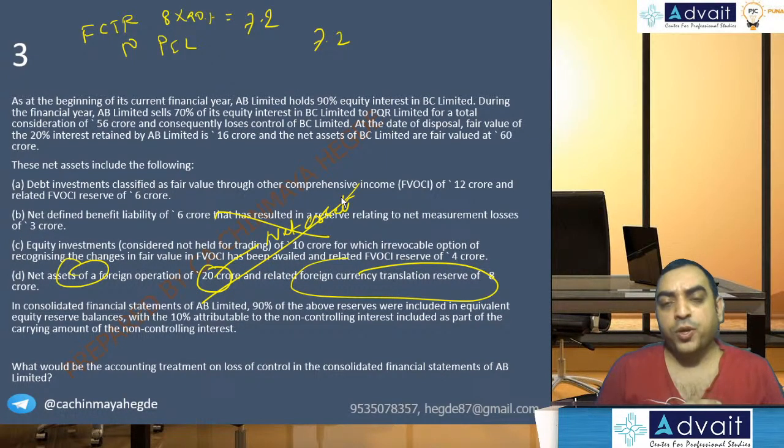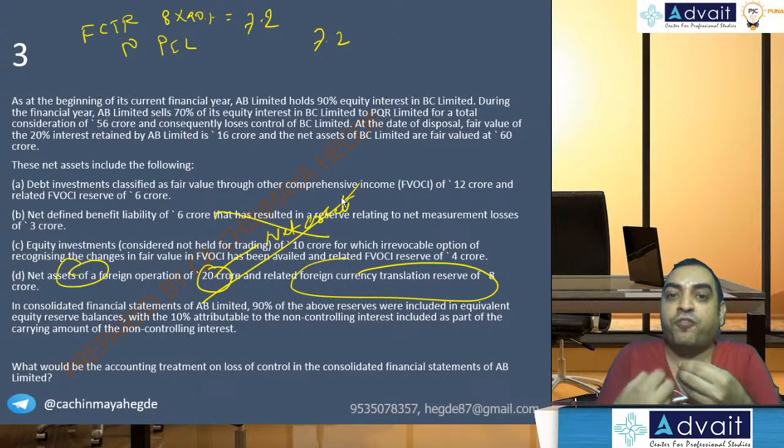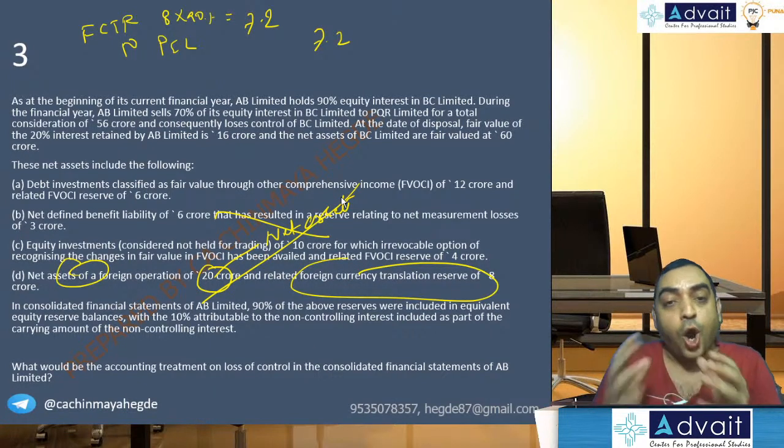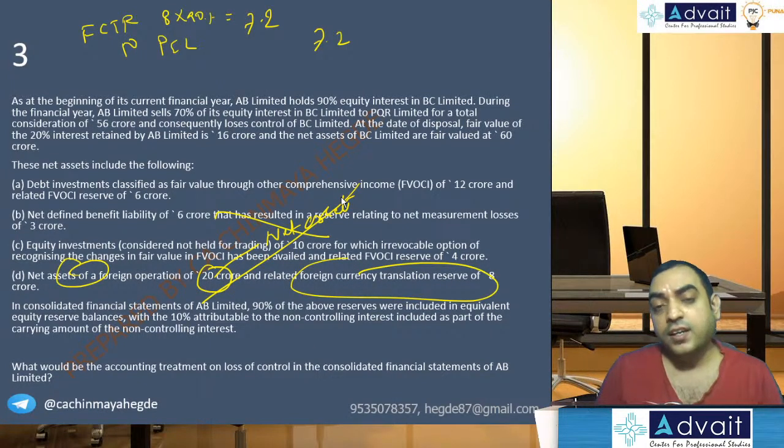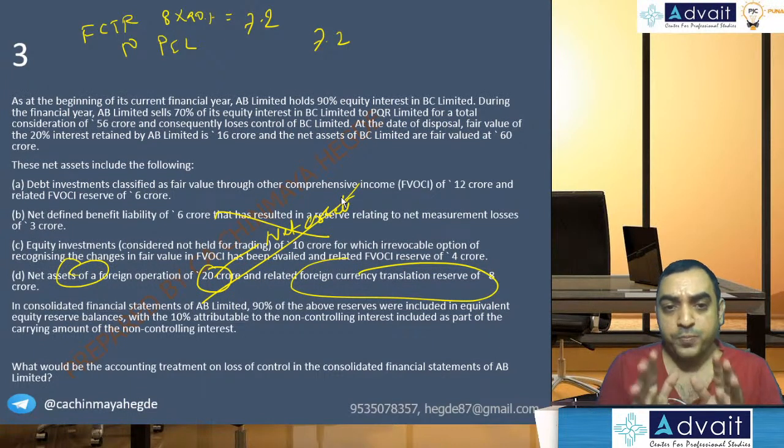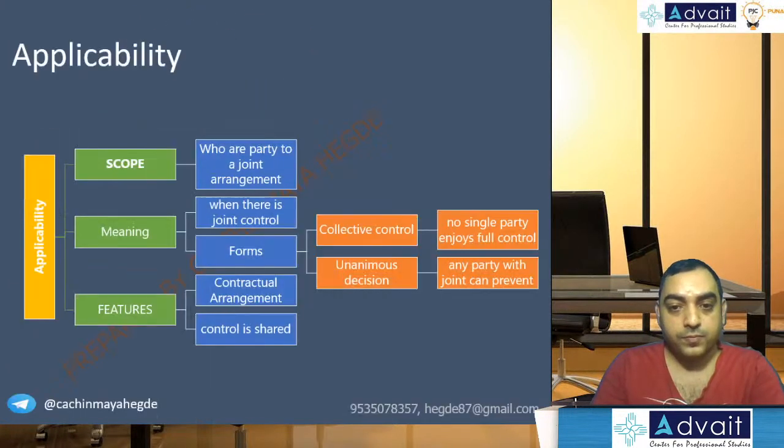We have to do a problem on multiple acquisition in stages, that I will discuss along with Ind AS 28. Today only I will do it. That is, you are having an associate like 30%, then you acquire 40% more. How things are going to happen we will discuss. As of now this is regarding consolidation. Okay, let's go further now.